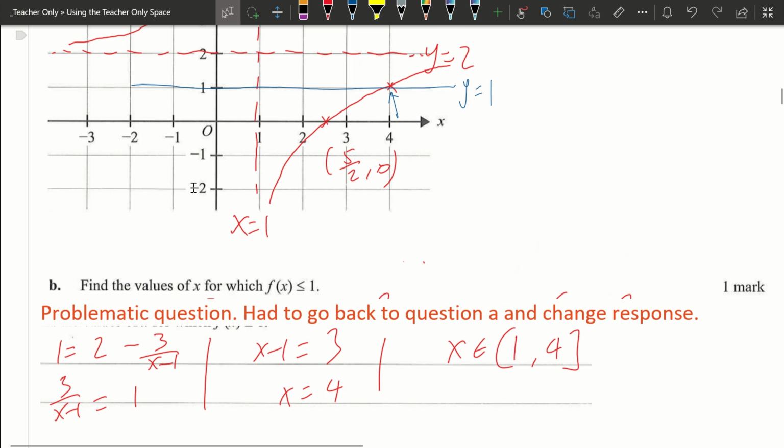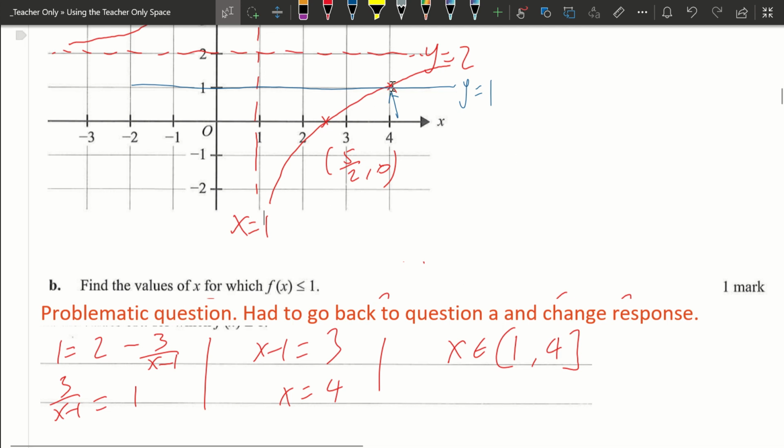Whenever a subsequent question adds more information to the previous question and you have to go back and change your response to the previous question, it's not how a test or an exam is supposed to be designed. That's almost never the intention of any test or exam questions. You're meant to go forward, not backward. So I think this is not the perfect way to write exam questions.